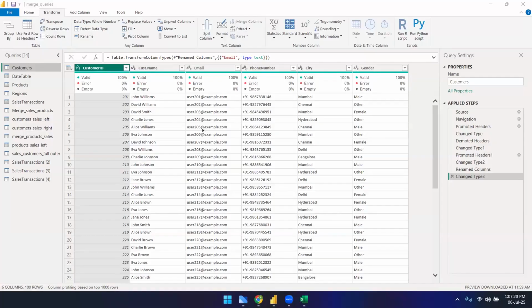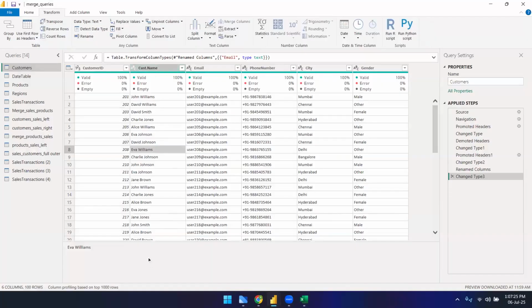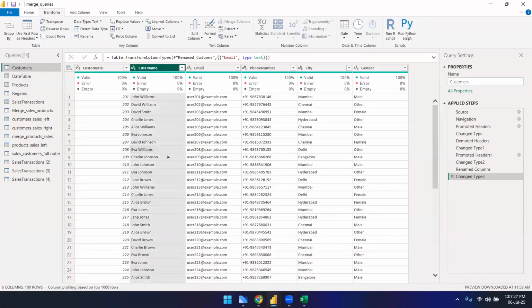Okay. Text column functions. Just let's say there is a full name here. In the customers table, we have full name, right? I want it in separate columns, as first name and last name. Usually when we are filling forms, that's how we do it. Yesterday we learned merge columns, where two separate columns are merged. Today we'll learn split columns. So this customer name column, I want to split into first name and last name.